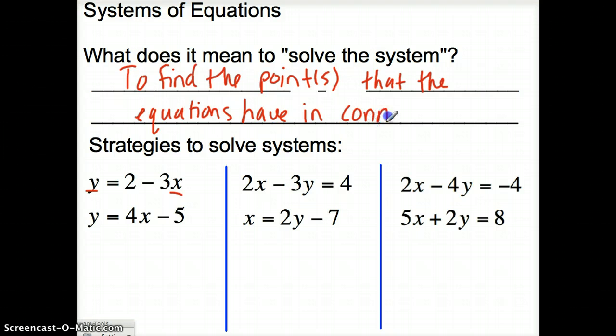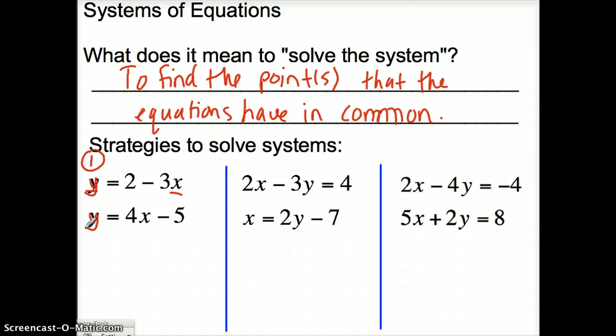So we're basically trying to find when these two are the same. We can see that on a graph, but graphs take a lot of time, so we want to be able to solve these systems without using the graph. So we're trying to find out when they're the same. One strategy we have to solve will involve when you have equations that look like example number 1 here. Notice that in both of them they have y alone.